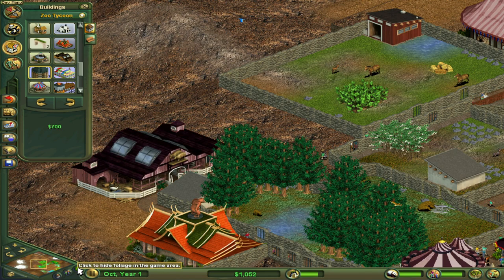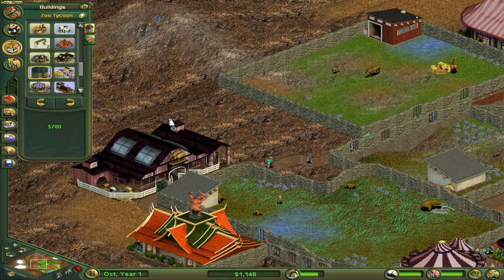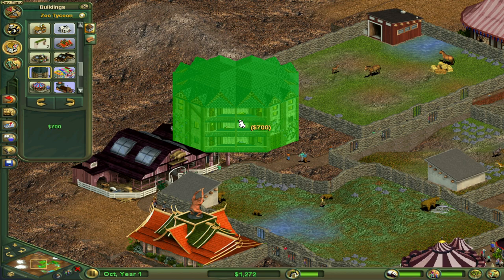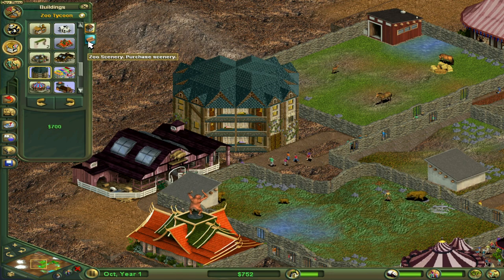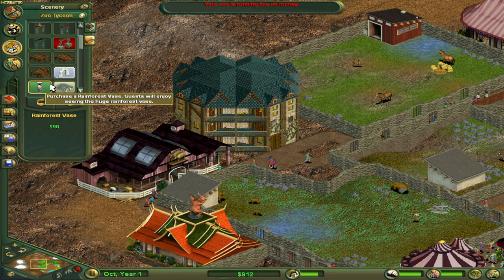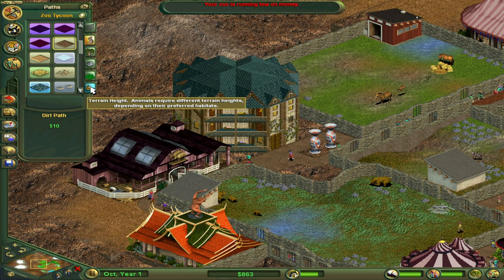All right. So, foliage needs to finish. I'll place the hotel right here, just because, you know, I'll put in just vases from rainforest.